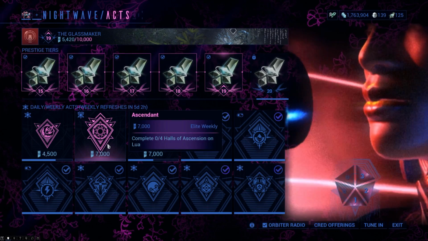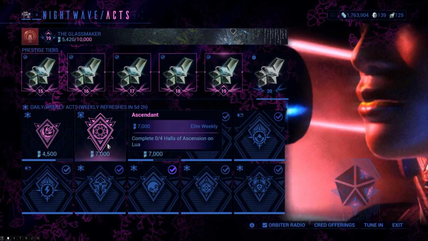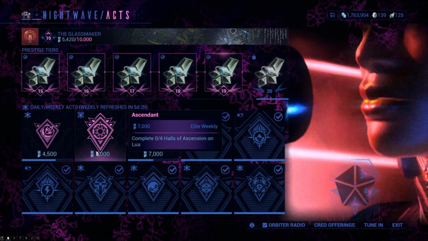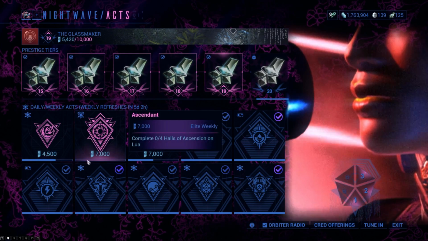Now, the trickiest one is probably the elite ones, which is like the Halls of Ascension and Lua. However, I don't feel I need to make a guide about this because there are so many guides already out on YouTube for just how to complete these. So just go check one of those out.